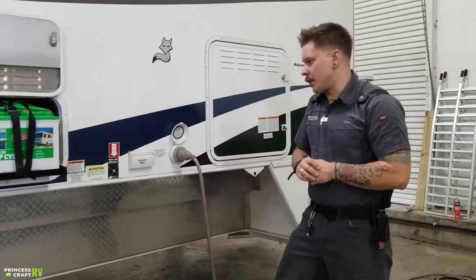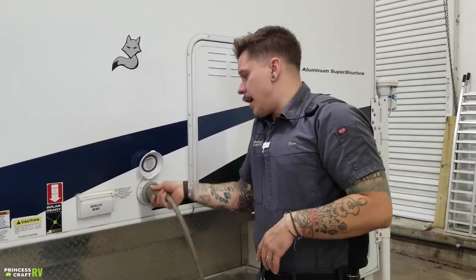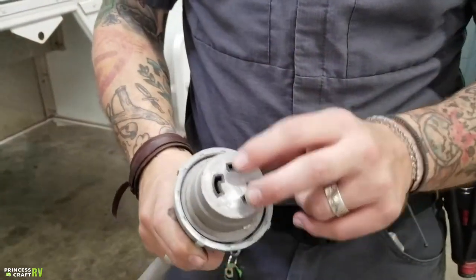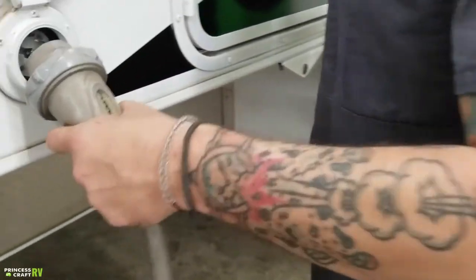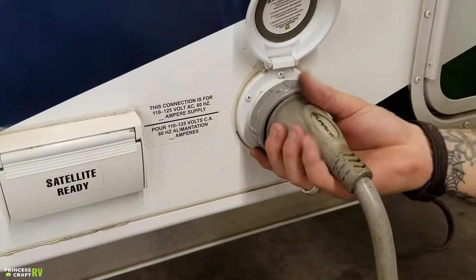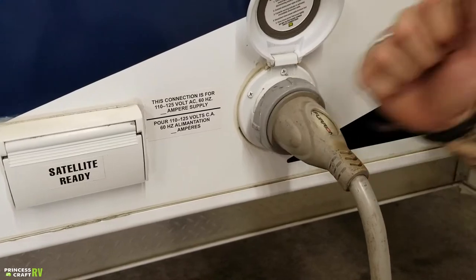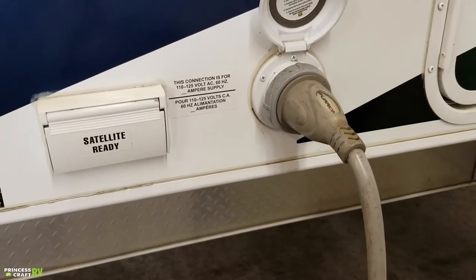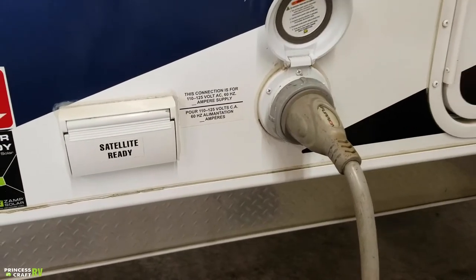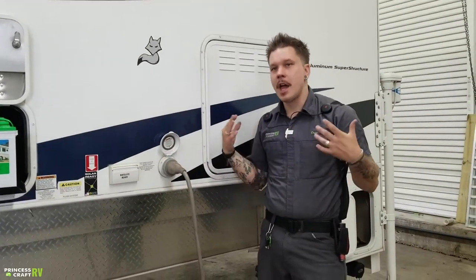Here is your 30-amp, 110-volt power supply, which is only going to plug into the unit one way. Looking at the cord, we have two slanted prongs and one L-shaped prong. Line those up, plug it straight in, give it an eighth-inch turn — that's going to lock it on. We do have a secondary collar here that we can screw down and lock in further, making a very secure connection. My number one recommendation for any unit I deliver is the addition of a 30-amp surge protector in line. There's a lot going on within these units electronically.